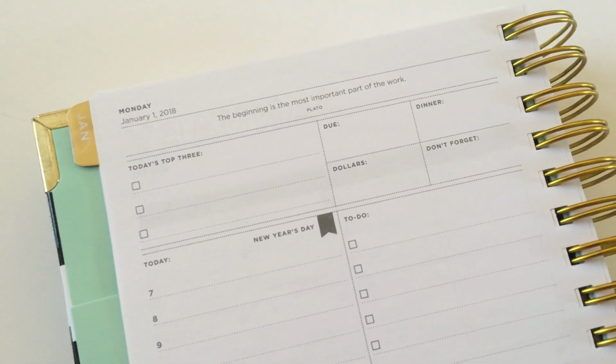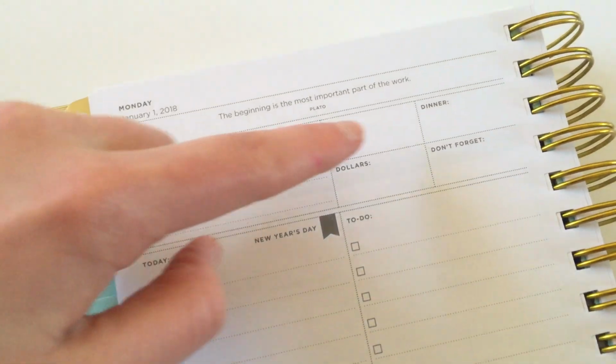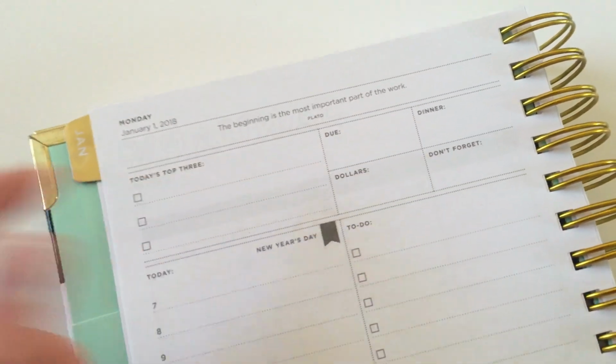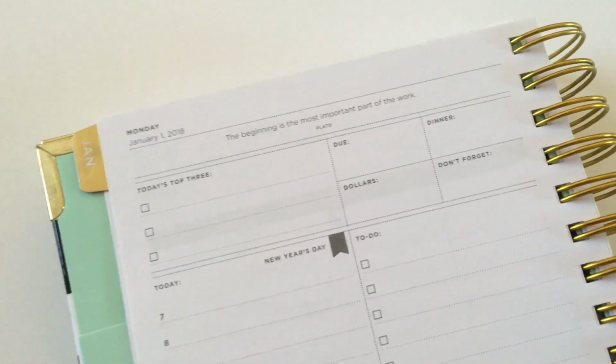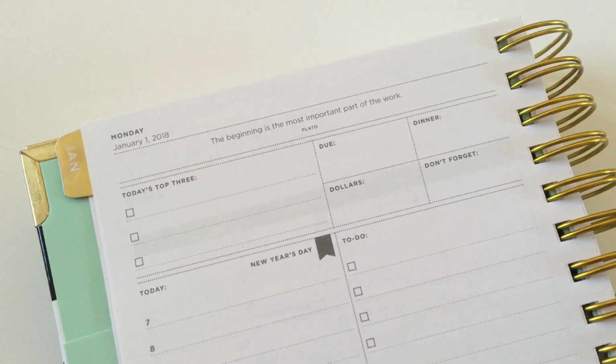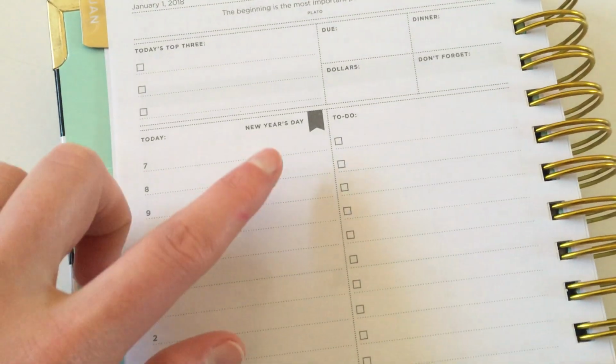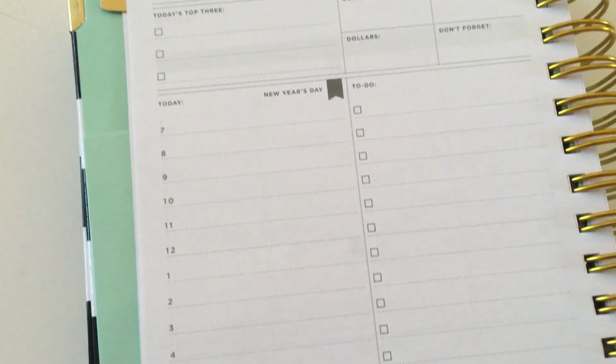Probably not too bad in terms of the space. You probably can't fit more than 1 or 2 things in each box though, so you might have to go like bill, mortgage, and that would probably fill the entire box. If you like to write a lot or you write big, you might want to opt for the larger page size version. I do like that the public holidays are printed again on the daily spread.